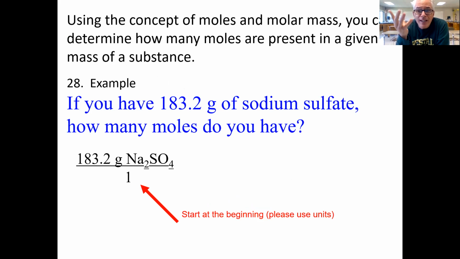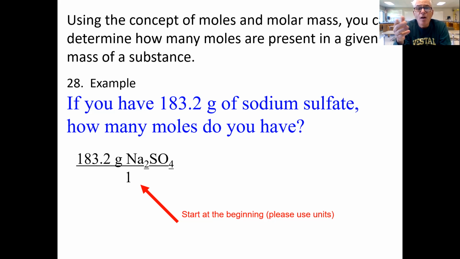Now, let's see this blue problem. You have 4 significant figures here, 183.2 grams of sodium sulfate. How many moles is that? Now, I sent this email to you the other day about doing stuff like this. You have to always do it the same way because it's going to get bigger and bigger, and you got to know how to get to where you're going. So we're going to start with the starting point. We're starting with 183.2 grams of sodium sulfate, and I wrote the formula this time to make it smaller.